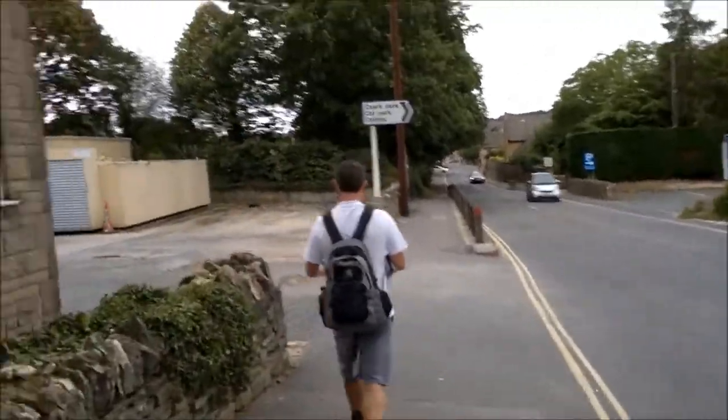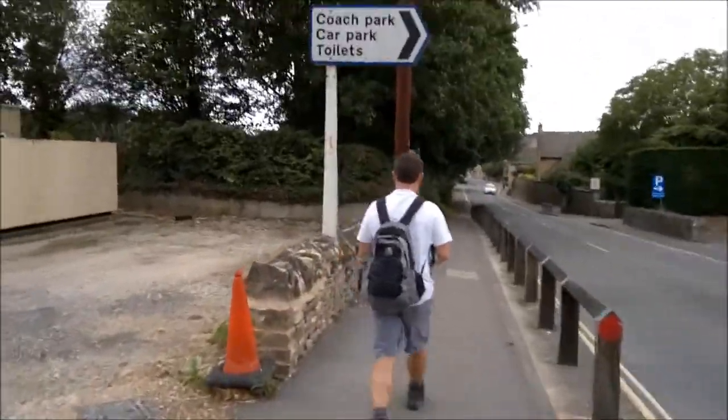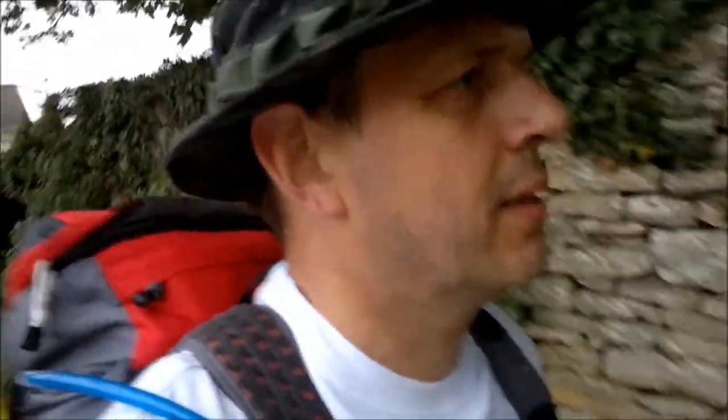Right, we're coming into Bourton-on-the-Water. We're here basically. 6 o'clock, just gone. Had a little final detour, slightly lost the path. And oh, here we are. Come on, Roger, let's have a look. Oxfordshire Way. Hopefully there might be a big sign so we can all have our photographs taken by it. But how am I feeling? I've said that before. Still feeling great. Feeling even better now because I can stop soon. Anyway, I'll talk to you when I get to the water's edge and a beer in my hand.